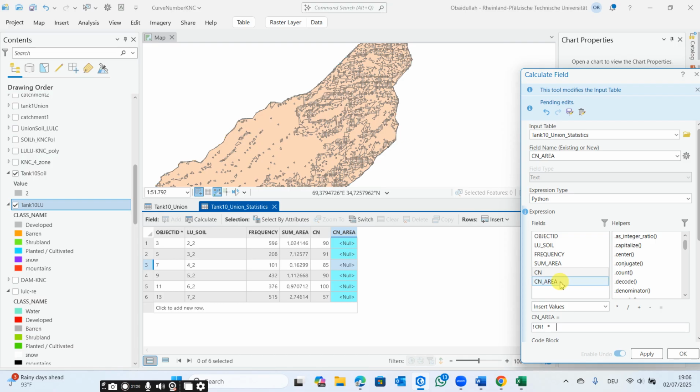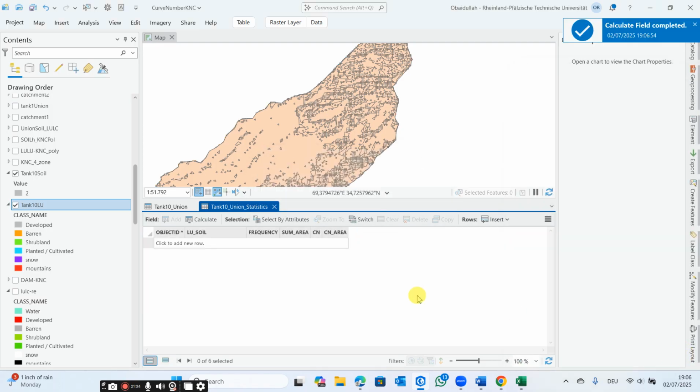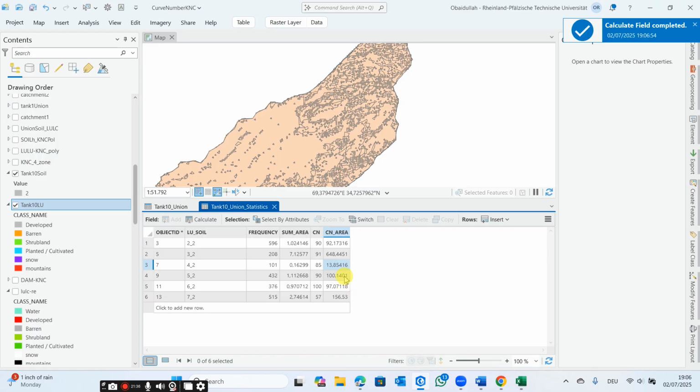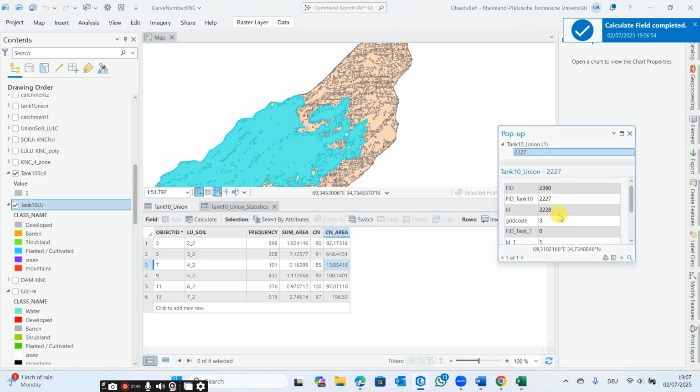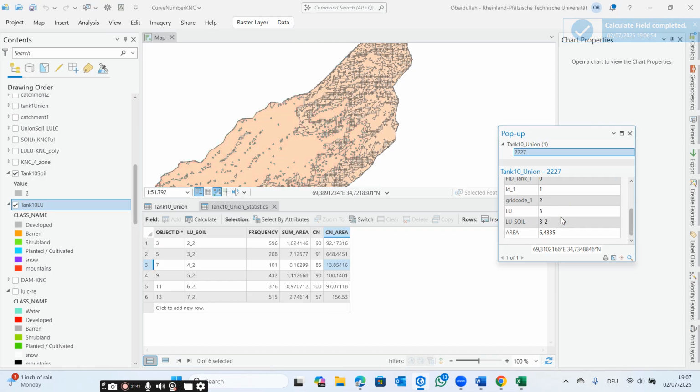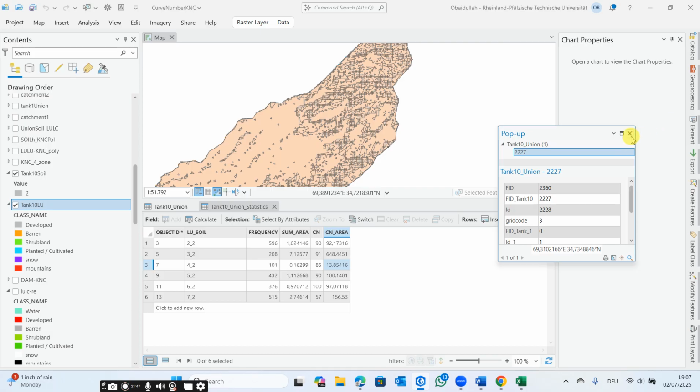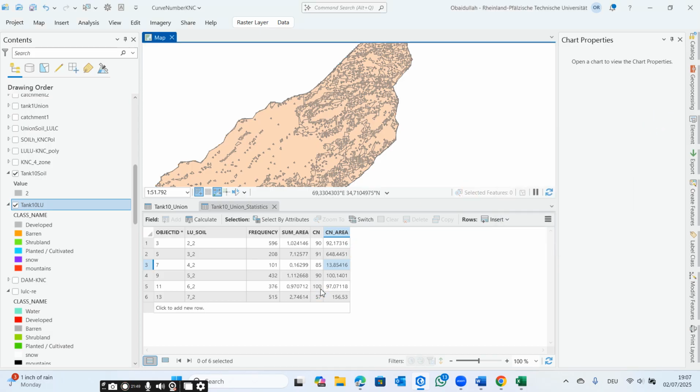So here we have sum underscore area, this one, and just hit apply. Now you have all these values. If you now click on this table, you will have all the information here, right? But it doesn't include the curve number, and it includes only the previous information, because we are now working on the summary table, right?